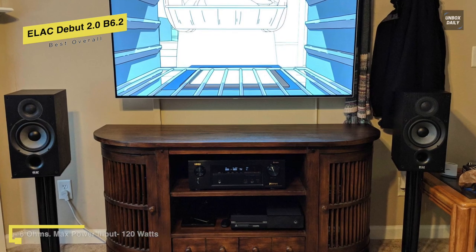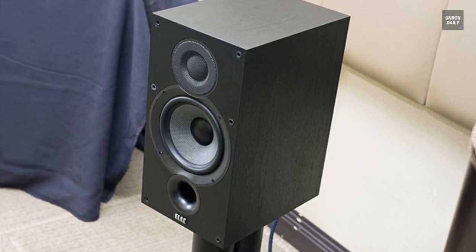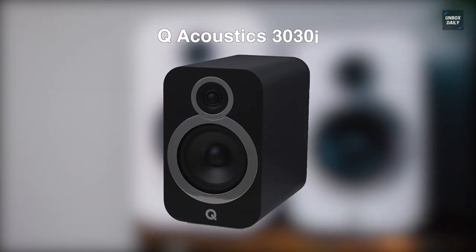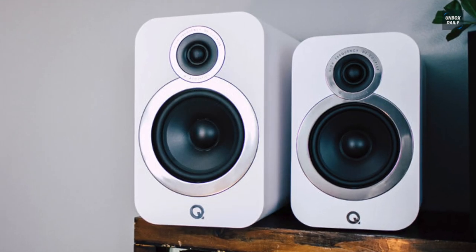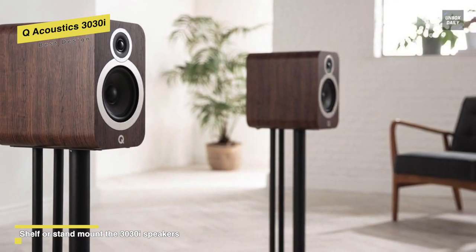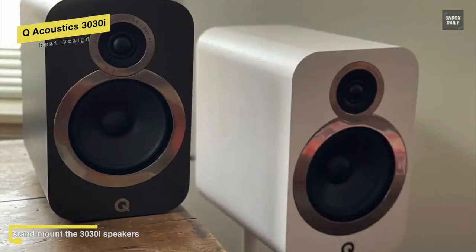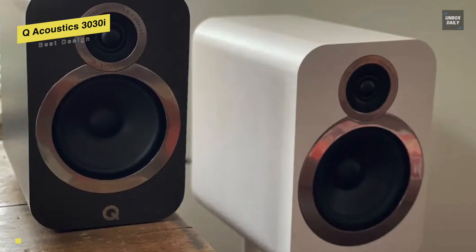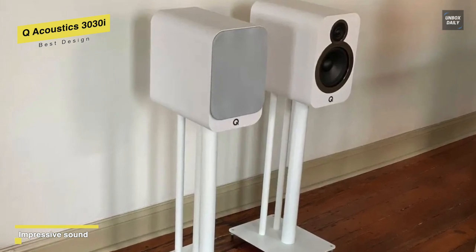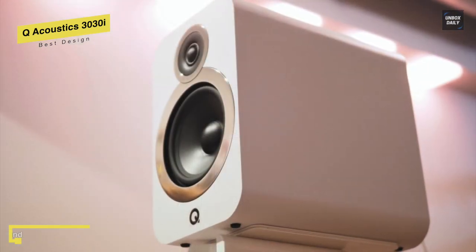If you want a pair of affordable speakers with a more expansive, enveloping sound, then the Q Acoustics 3030i is the latest addition to the Q Acoustics 3000i range. It's designed to deliver the most significant, most commanding sound ever achieved by a speaker of this type and cost, featuring a 165mm mid-bass driver developed alongside the powerful Q Acoustics 3050i floor-stand speaker and an optimized motor. It has bass extension and control superior to that of any nominal rival.